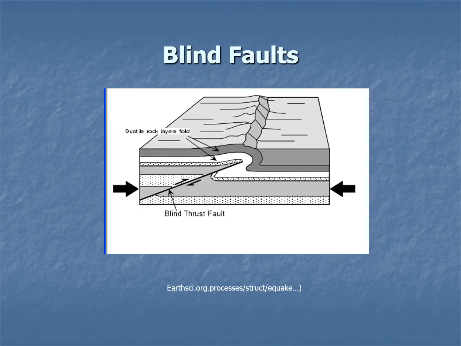Here is a drawing of a blind fault. It's not a very good drawing of a blind fault because look at the top, the ground surface there. That's clearly a fault scarp. So a geologist would see that and know that the fault was there. So this isn't the best drawing of a blind fault, but I couldn't find a lot of them. So just imagine that covered with a bunch of soil and trees and vegetation, and then you maybe wouldn't see it.